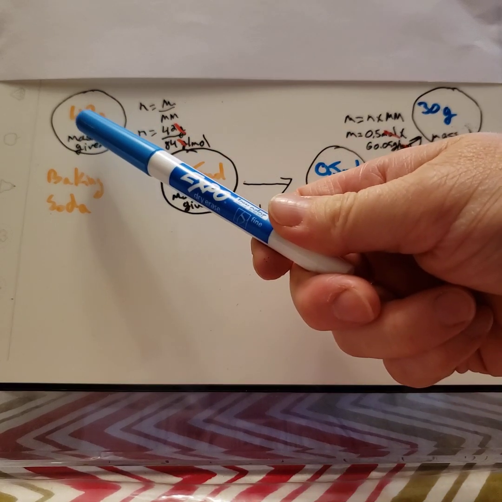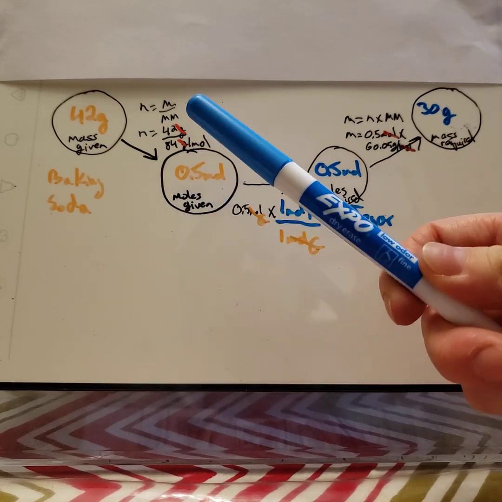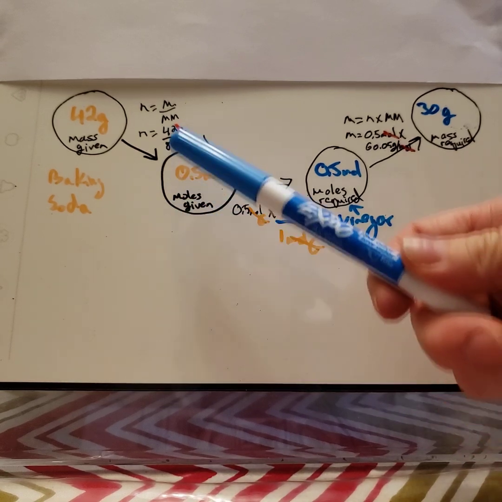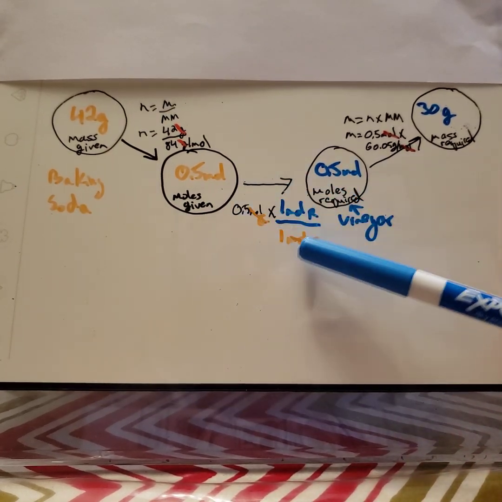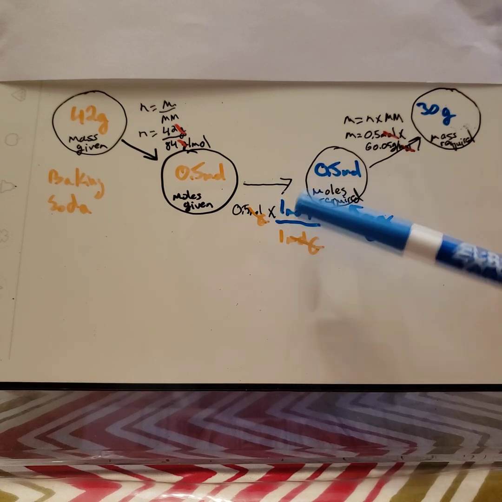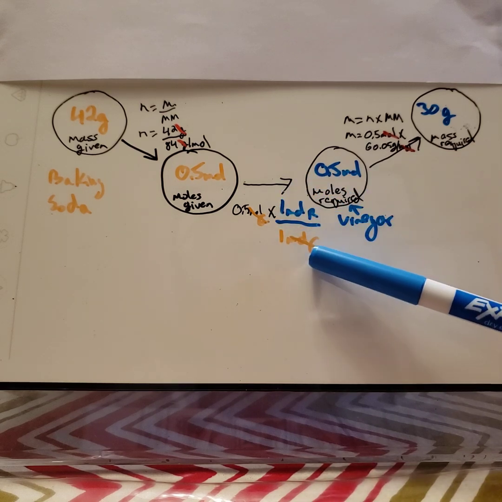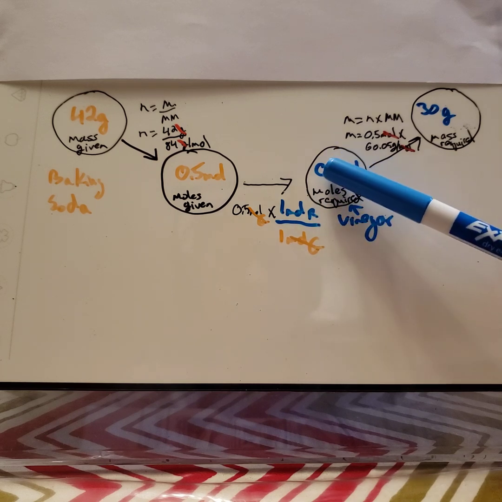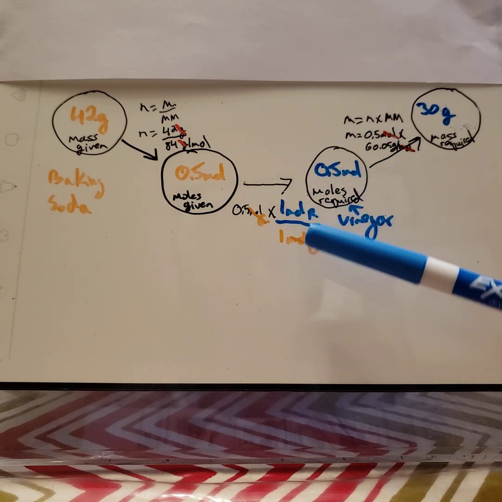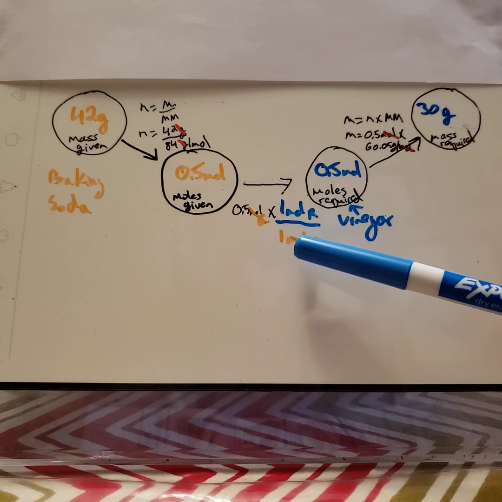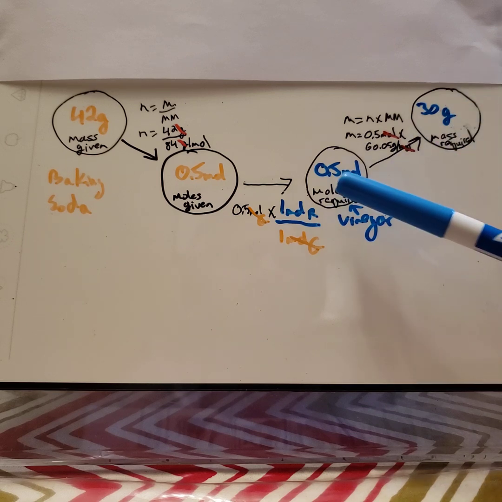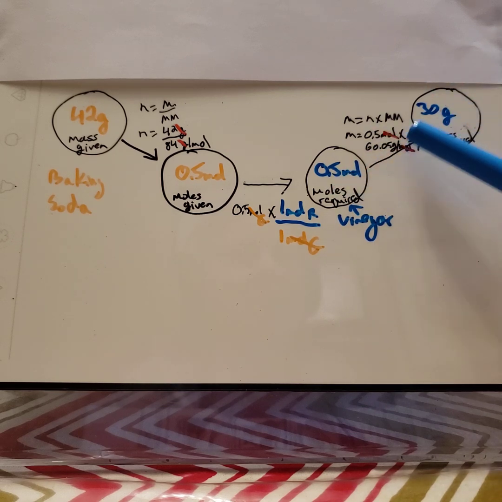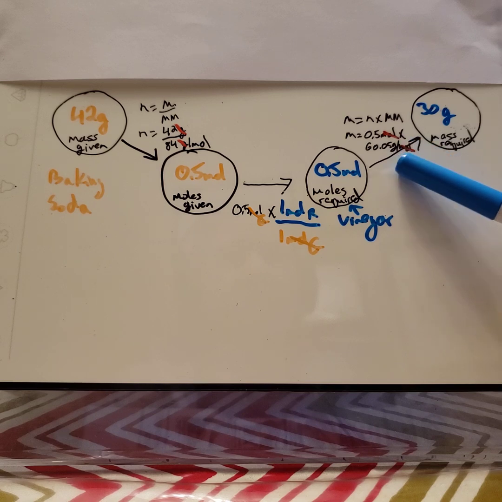All right, so we started from our 42 grams. We converted it to 0.5 moles of baking soda using baking soda's molar mass. We converted using the balanced chemical equation through the molar ratio of your required to your given. Required goes on top, so you end up with moles of required. Given goes on the bottom, so it cancels out with moles of the given. Now you've got your moles of required, can't measure it, so convert back to mass of the required, sorry, I think I said given there, mass of the required using the molar mass of your required.